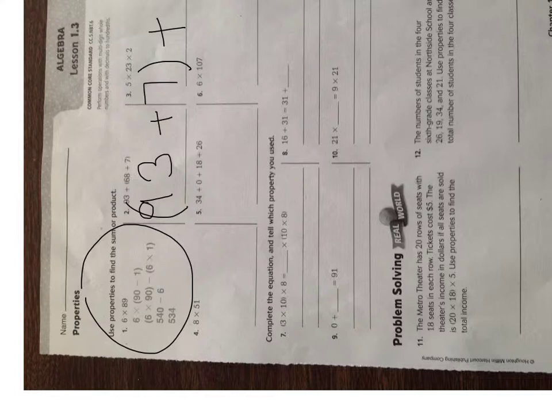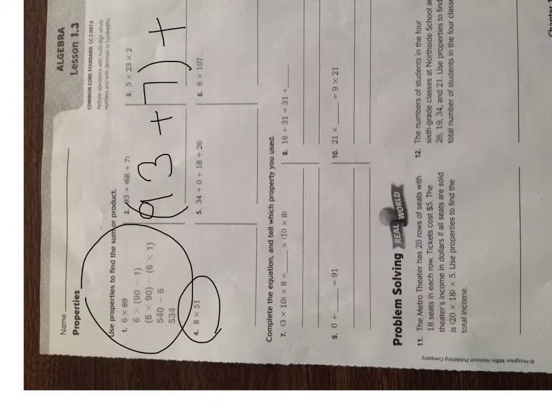Number 3, the same thing, except now it's multiplication. What two numbers would be easy to multiply together first? Okay. Number 4 will be the distributive property. Think how you can break the number 51 into two numbers. Hint, hint, it's 50 plus 1. Then follow the example in number 1. Number 5, again, you're grouping numbers together that are easy to add. Number 6, you're using multiplication and you're going to use the distributive property.